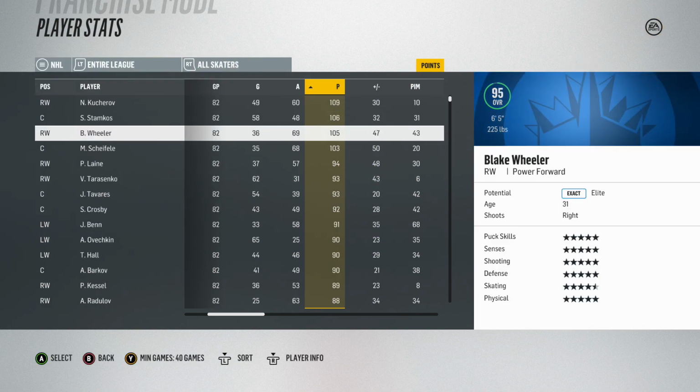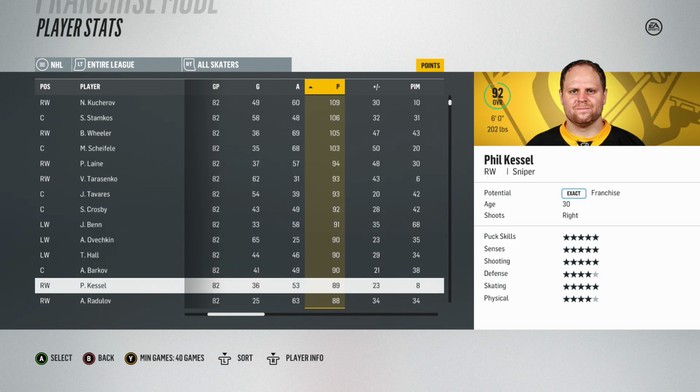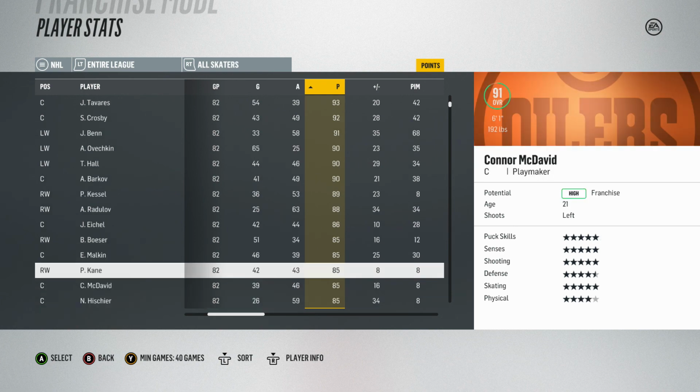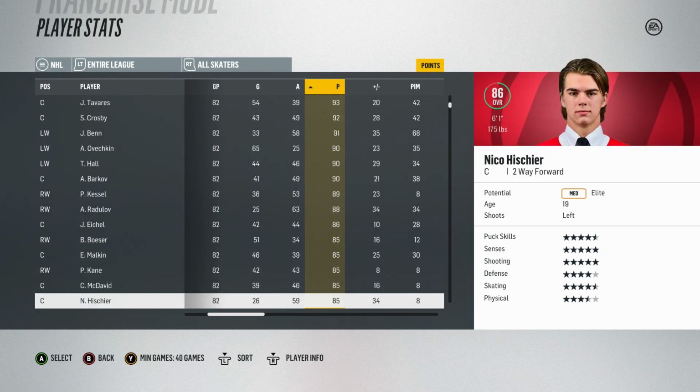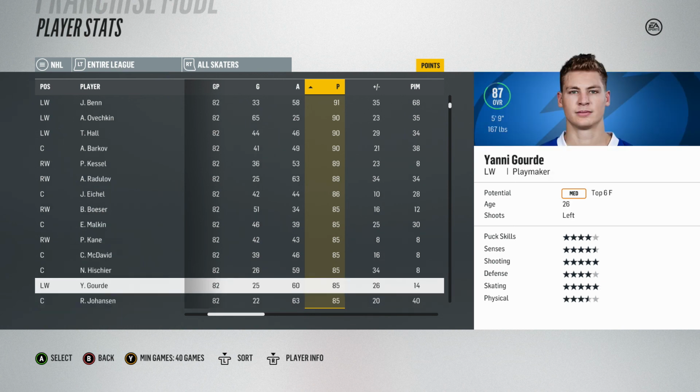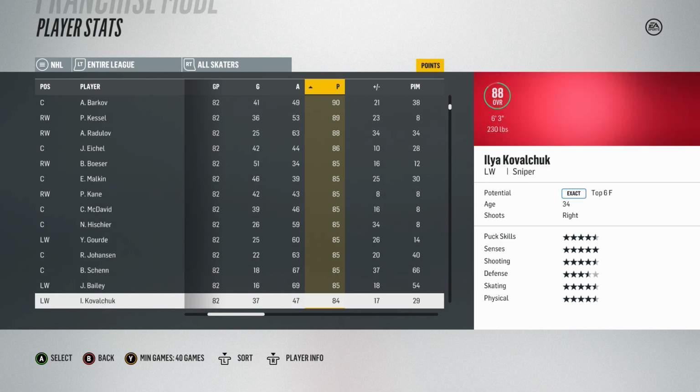So let's see, rookies. Best rookie of the year would be Besser. He had a 50-goal season, 34 assists, 85 points over there in Vancouver. Absolutely unreal. Nico Hischier actually has 85 points as well, so maybe Hischier could take it from Besser, but I think those 51 goals have to go to him. Yanni Gourde, I believe, in the sim actually plays on the top line with Stamkos and Kucherov, so that's why he has 85 points. But holy shit, man. Kovalchuk at 84.